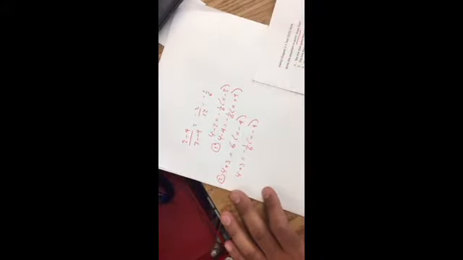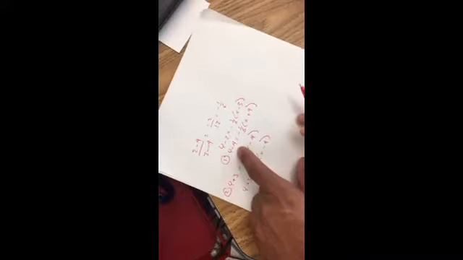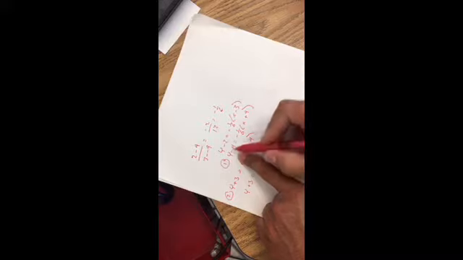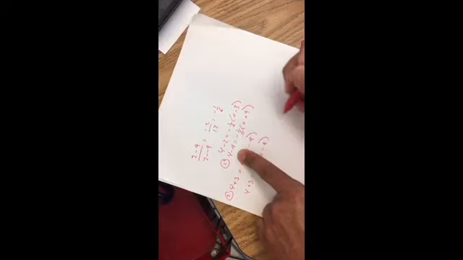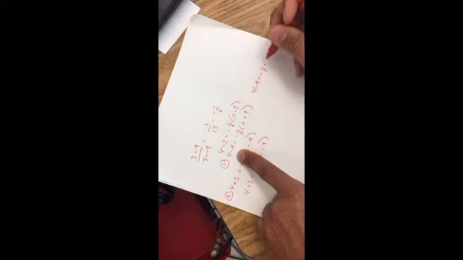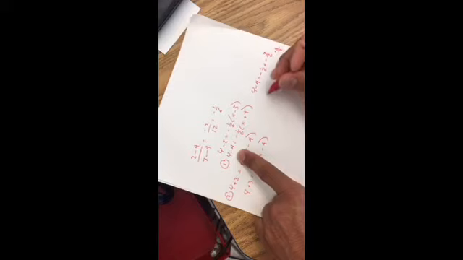Now it says slope-intercept form. So now I want it in slope-intercept form. So I'm going to take my answer from number 1, and I'm just going to go through the process of getting that in slope-intercept form. I'm going to distribute, so I get y minus 4 equals negative 1/6 x minus 9/6, which is really 3 over 2. I'm going to add the 4, which is 8 over 2. So I'm going to get y equals negative 1/6 x plus 5 over 2. That's the answer to number 4.